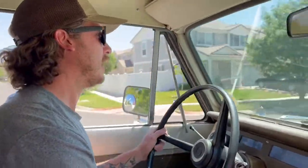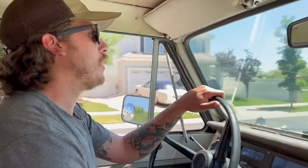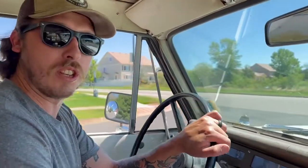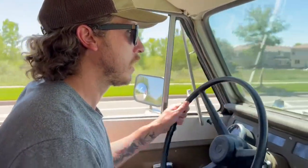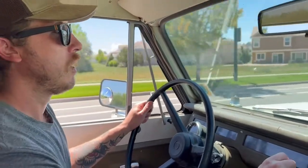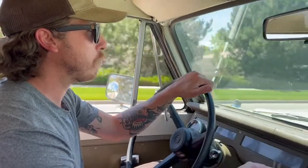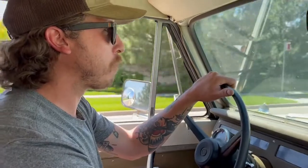So I finished the power steering on the Scout, and we're out for a test drive. The one thing that I really noticed is the steering feels pretty loose, like it's not very responsive, and that's because in your steering system you have your tie rods, your drag link, and your ball joints, and they're all 50 years old in this thing. So that'll probably be the next thing I recommend to this client.